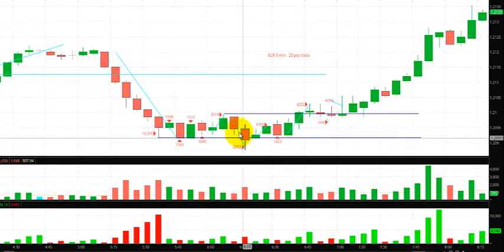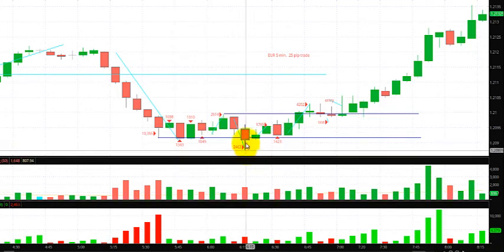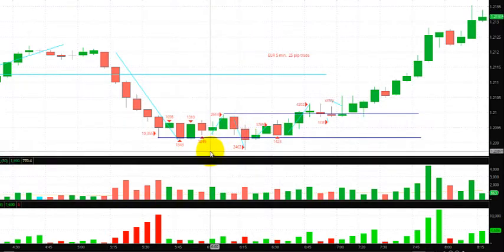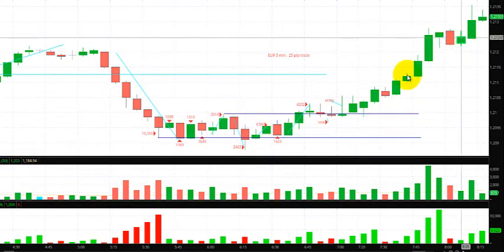We see a lot of volume, a lot of participation, and then it starts to roll right back up and closes just below that support level. Now, sometimes they'll look just like this. They'll close just below the support. Sometimes they'll close back up above support. All of it is just another confirmation. It's another form of confirmation that smart money is acquiring throughout this process before the markup phase.